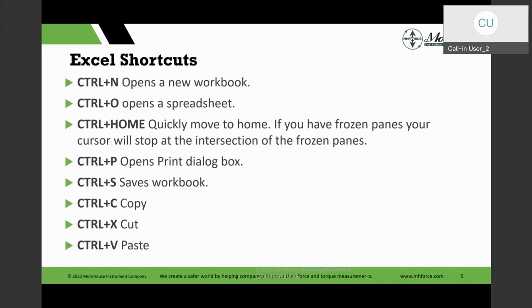The way it works, you have a Control key and another key. You don't have to press the plus sign, but Control and the N key, for example, opens a new workbook or spreadsheet. Control Home moves you to the home menu. Control P opens the print dialog box. Control S saves the workbook, and then Control C is copy, Control X is cut, and Control V is paste. So a lot of times I will still use that.